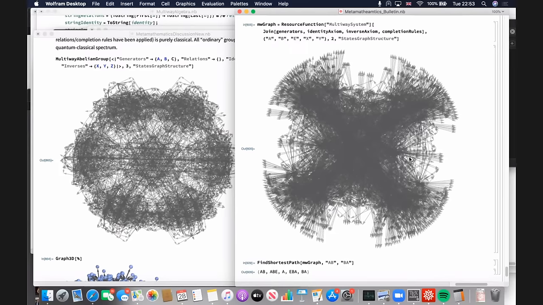But for me, the most interesting thing so far about the Ruliad space, both in physics and in mathematics, is the fact that it endows everything with geometry. It's the thing that explains why we have Hilbert spaces and spacetimes and Riemannian manifolds in physics, and why Lie groups have differentiable manifold structure and topological groups have topological space structure. It's because it's inheriting the spatial structure from the Ruliad groupoid. And I think that's interesting.